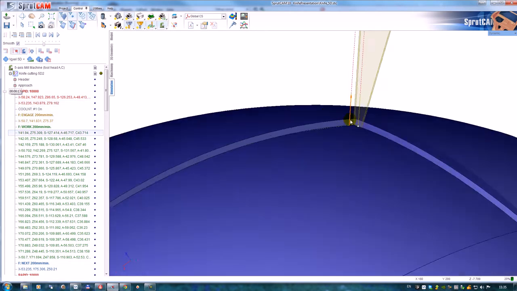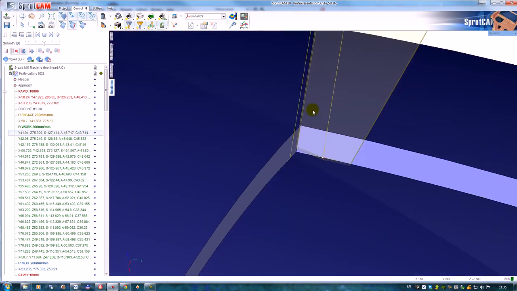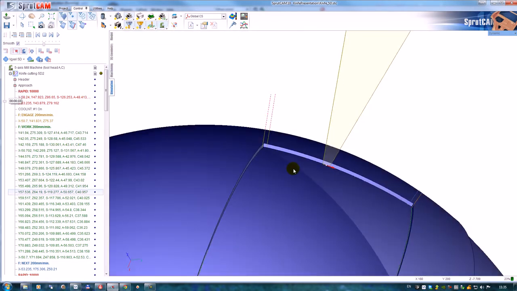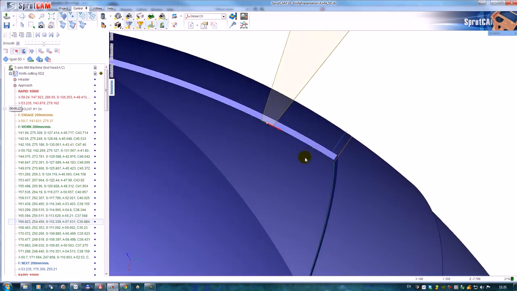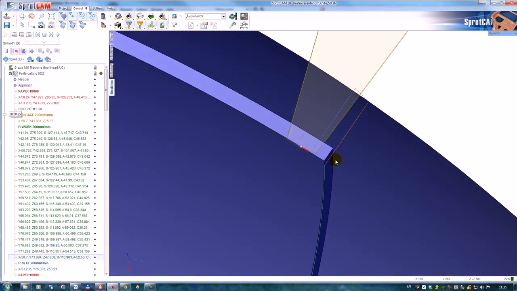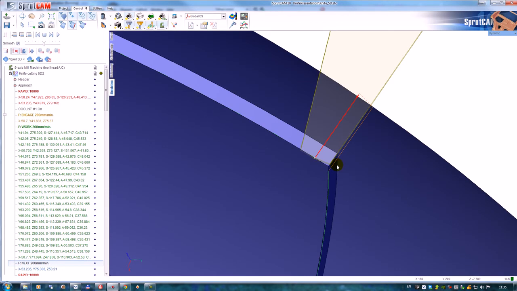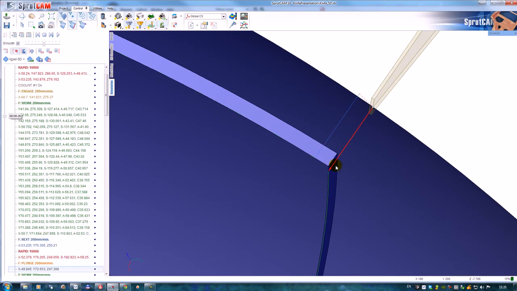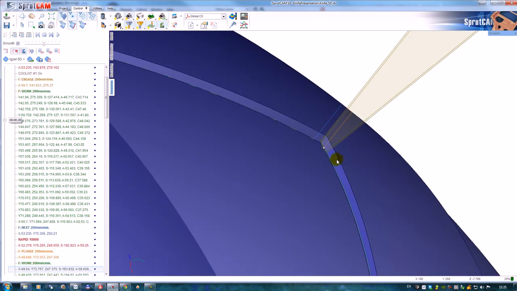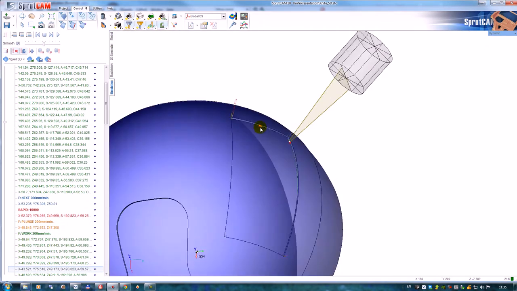In the corner the knife plunges down and the back edge is aligned with the edge of the model. After that, the tool goes along the model, and in the end we again have exactly the same behavior in the corner. After that, retraction, rotation, and going to the next.